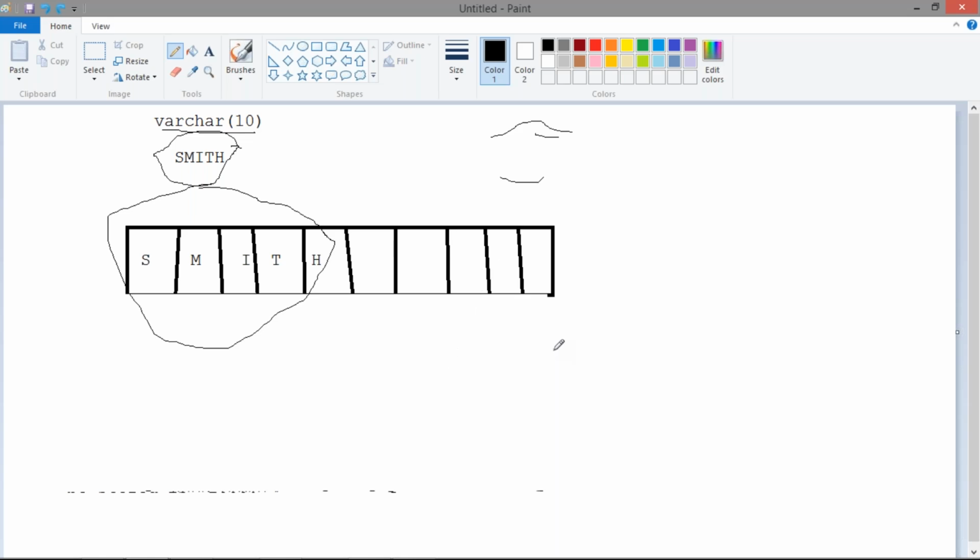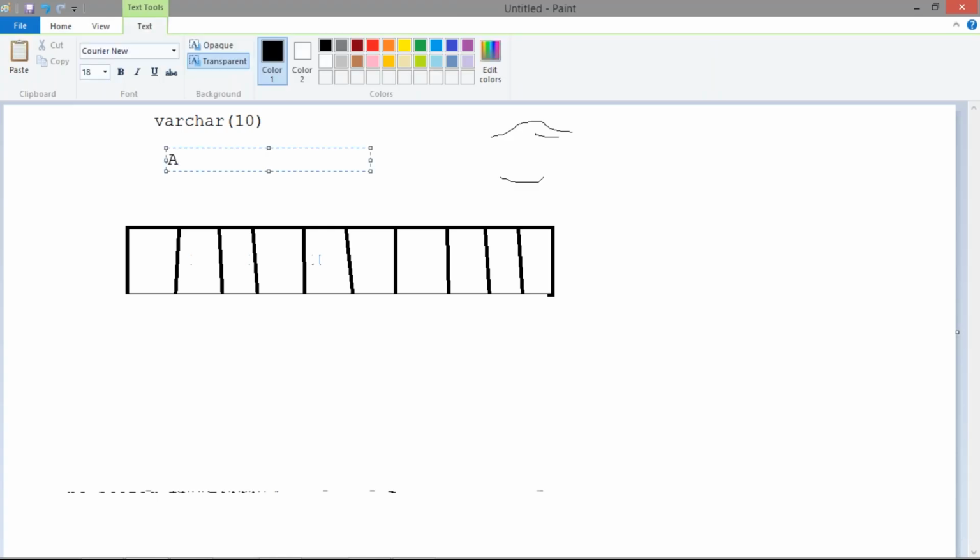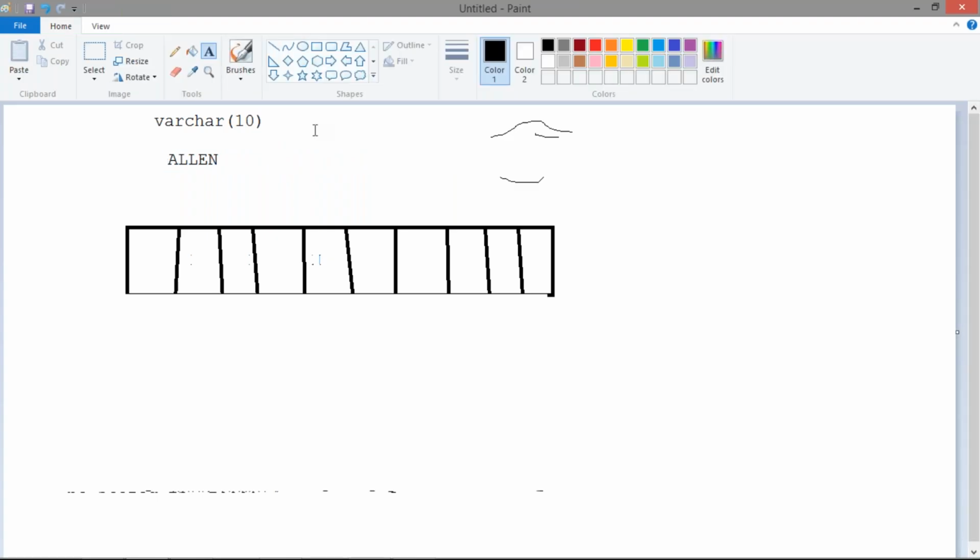Now let's assume you are not interested in storing Smith here. You want to store Allen. But at the time of declaration, we gave varchar of 10, and that time memory has not been allocated.